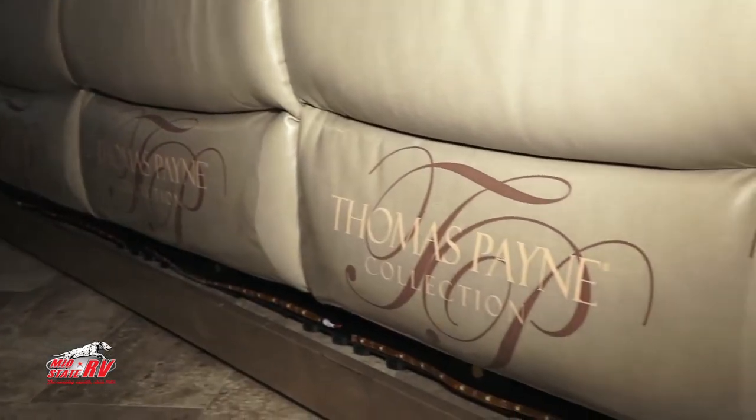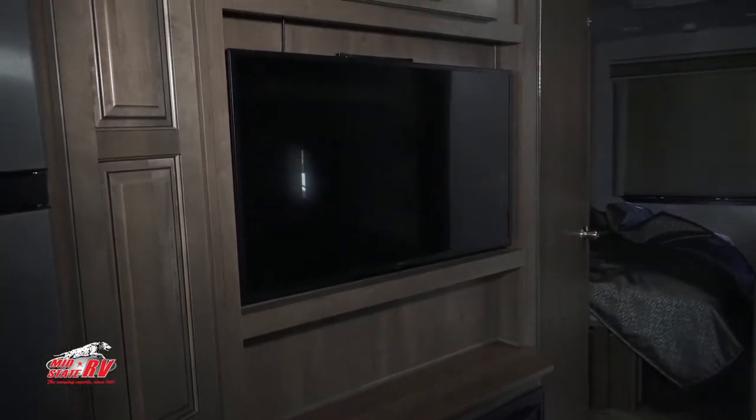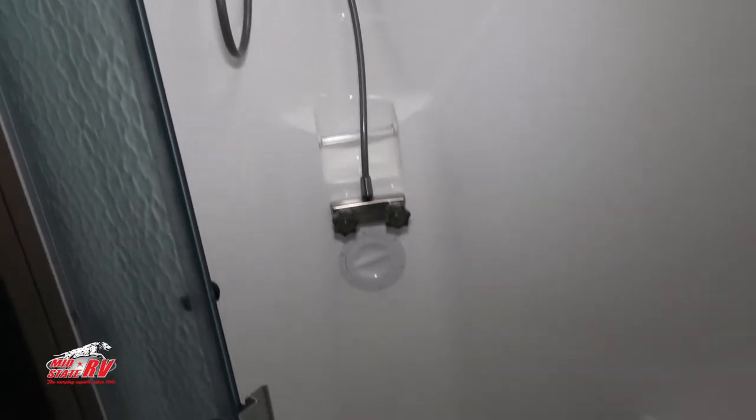All right, we're in the Georgetown G5. This is a super, super nice unit. It needs a home. It's got to go. It's on the row, so it's got to go. This unit has all kind of features and functions that you would love and to go cross country in an RV. Leather furniture that has recliners, heat, massage, residential refrigerator, solid surface countertops. It has a fireplace to keep this unit nice and warm, TV, big queen bedroom. It has all the amenities ready to go camping, and we'd love to get it ready for you and save thousands and thousands of dollars.